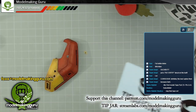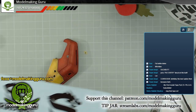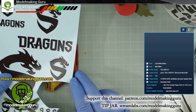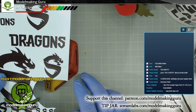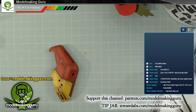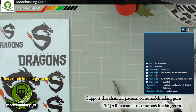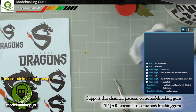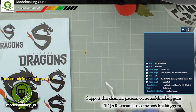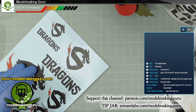Have it large. So if I plan for the tail to be on the yellow, I'll go with the red tail one, because then I can plan for it to be on the yellow. Now, this may go horribly, horribly wrong. We shall find out. The first thing I need to do is mop up this pool of water, because Murphy's Law says I will put the sheet of decals in the water, and that will just generate the big sadness.